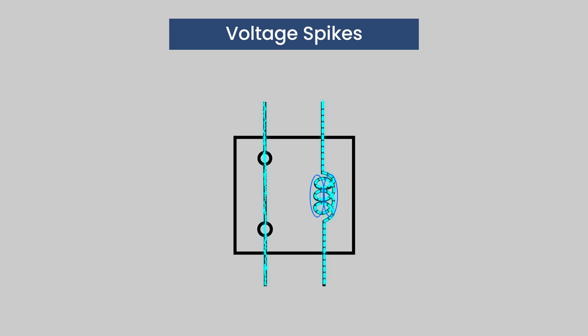When the switch is opened, current stops flowing through the control circuit and the field around the coil collapses, inducing a voltage into itself and creating a reverse polarity spike of several hundred volts.